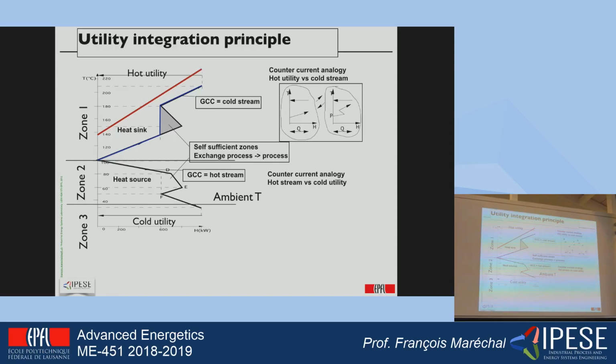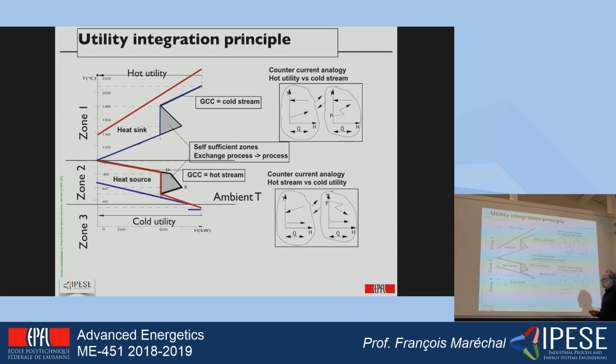And the same will happen for the cold utility. So the cold utility, when I'm subtracting the self-sufficient zone, I will have something which appears like a hot stream that needs to be cooled down. From this temperature to this one, nothing from this one to this one, and then again from there to there. And it means that everything that is compatible with this, and in this case I need the refrigeration plus the cooling water. If the cold utility is below the red curve that is here, then the utility system is compatible.